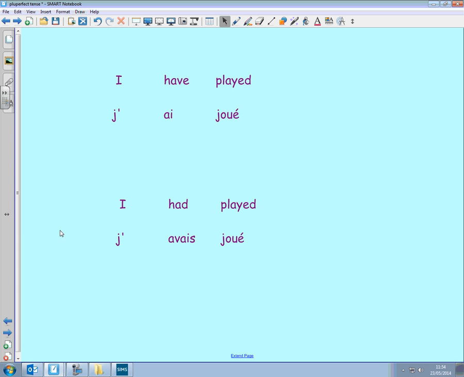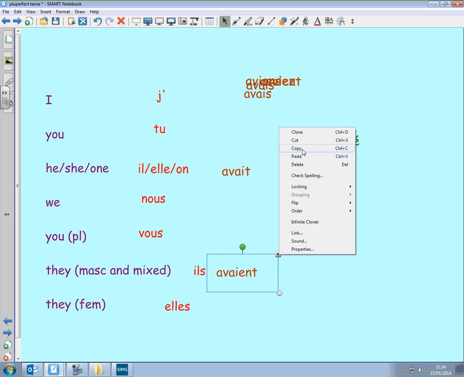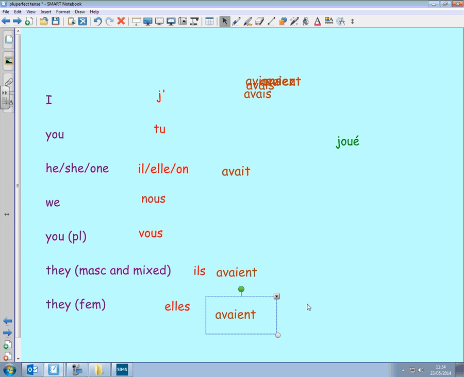And let's see if we can have a play around. So remind ourselves of the imperfect tense of avoir so that we can get our auxiliary right. And then we just add our past participle on the end. So here we've got all our people, and so let's have a quick look here. You should be recognizing some patterns here. Avait, that's going to go here as well. Oh, look, I've got that already. I was more organized than I thought. I had, we had, tu avais, vous aviez.